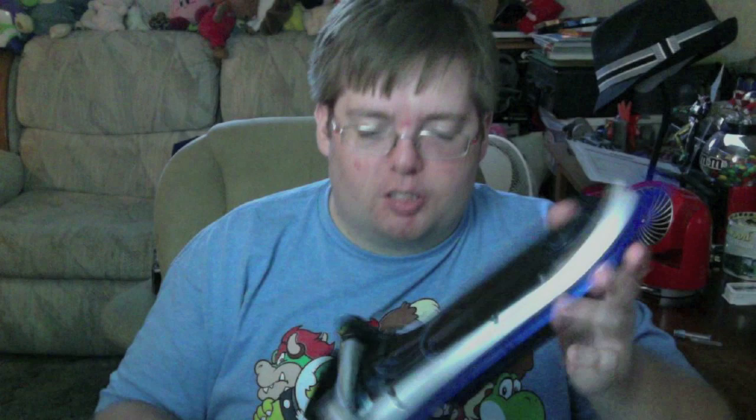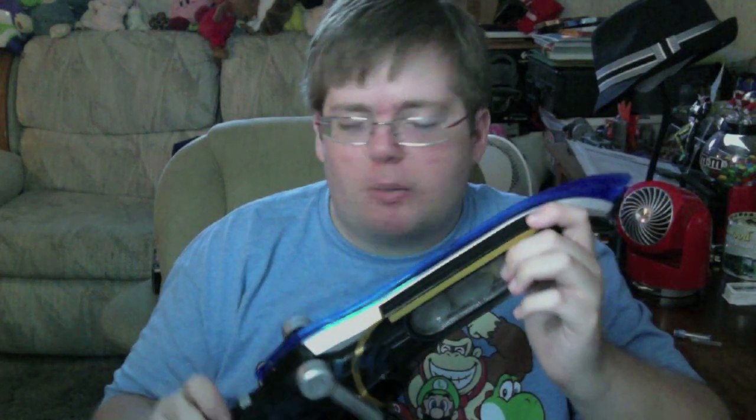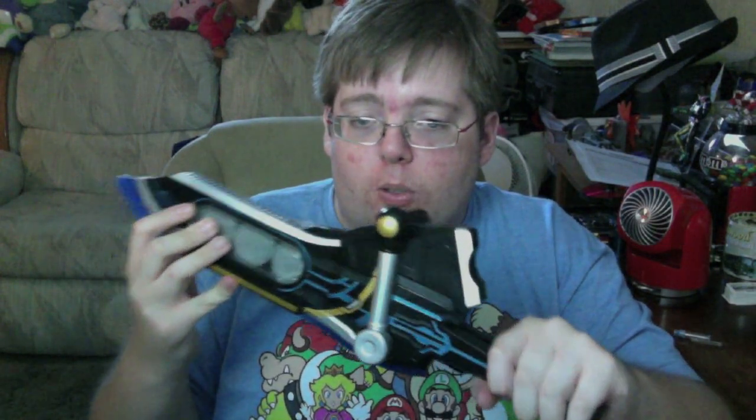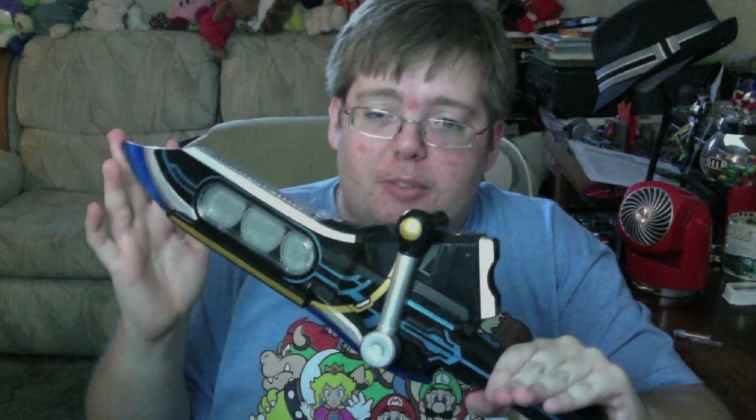I can recommend this easily at 50% off. I wouldn't have paid full price at release because it doesn't really add too much functionality - there were only two new cell metals at the time. It's just not as necessary a weapon as something like the Taja Spinner or the Metagaburu. But it does look cool and is awesome for a Rider shelf. I can easily recommend it for about 50% off or more - anything cheaper than that I do recommend getting. You can check out a full review at RidersRangersRambles.com - take care and have a great one, bye!